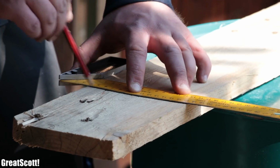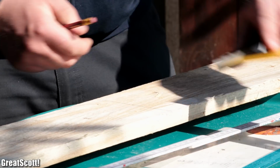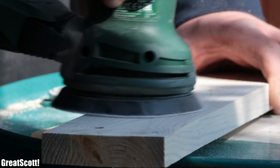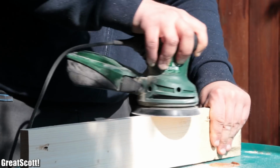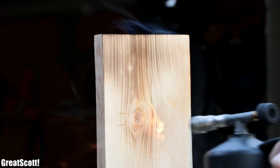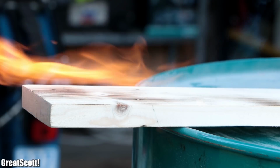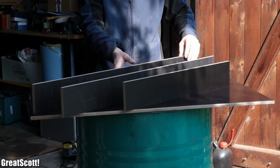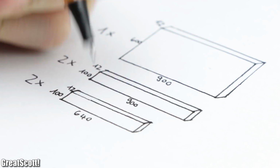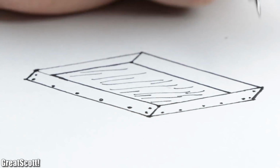But anyway, next we marked a 59 cm length onto 7 pieces of the woods, cut them with a jigsaw and afterwards got rid of the rough surfaces and edges by using an orbital sander. To give the woods a more interesting look though, we also burned them a bit with a propane torch. And as soon as that was done, we brought in the 5 pre-cut pieces of textured coated board with those measurements, which will form the casting molds for our work surface.